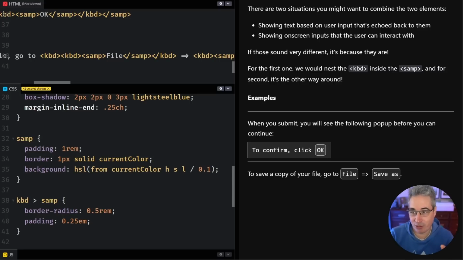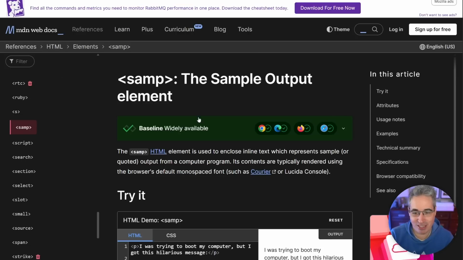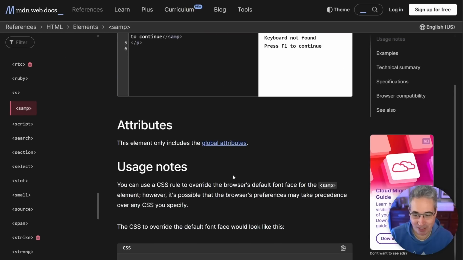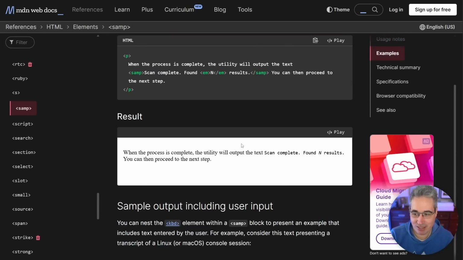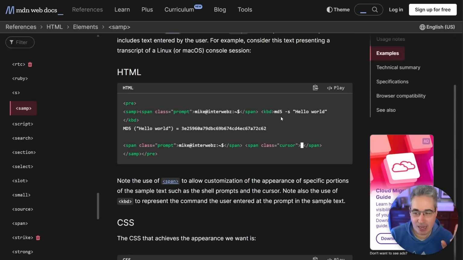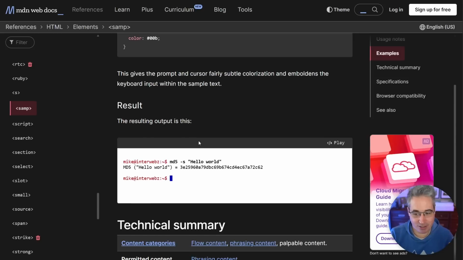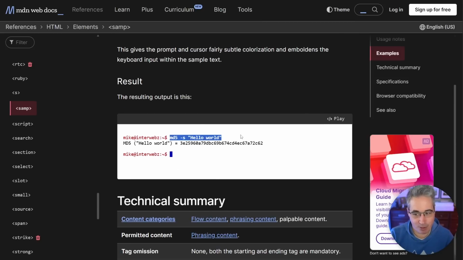And I did mention there's one other use case, which is we're going to jump back over to the MDN page. Once again, this one will also be linked in the description, which is the samp one, where we have a KBD that's inside of a samp and not the other way around, because before we were looking at the samp inside the KBD. So this is if we have a samp which is a menu that's being echoed out to the computer, but that's also showing something that was user input. And the example here is if you're doing something like a command prompt, where this is the part of the keys that the user is actually pressing.